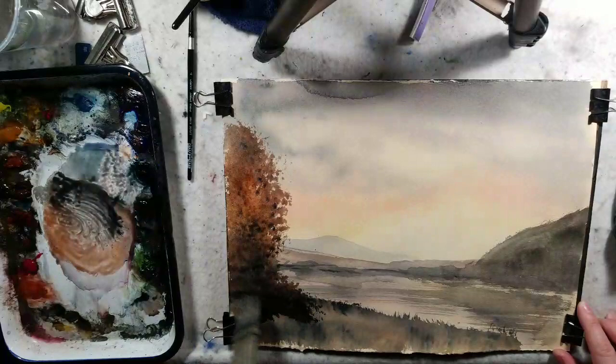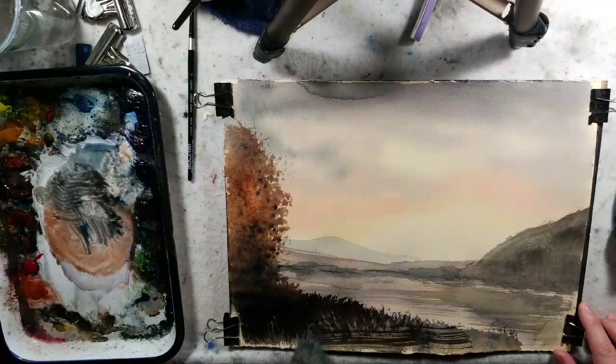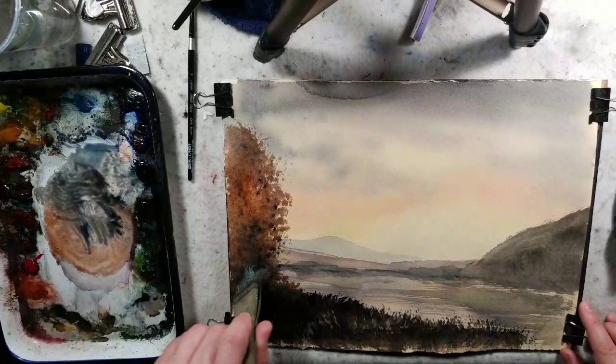Every one of the Hudson River Valley paintings that I look at, there's a lot going on in the foreground, but it doesn't bring your eye to it. And I think it's because of the subtle tonal changes that take place in the foregrounds of those paintings. This is Payne's Gray that I'm using to blend this mass.